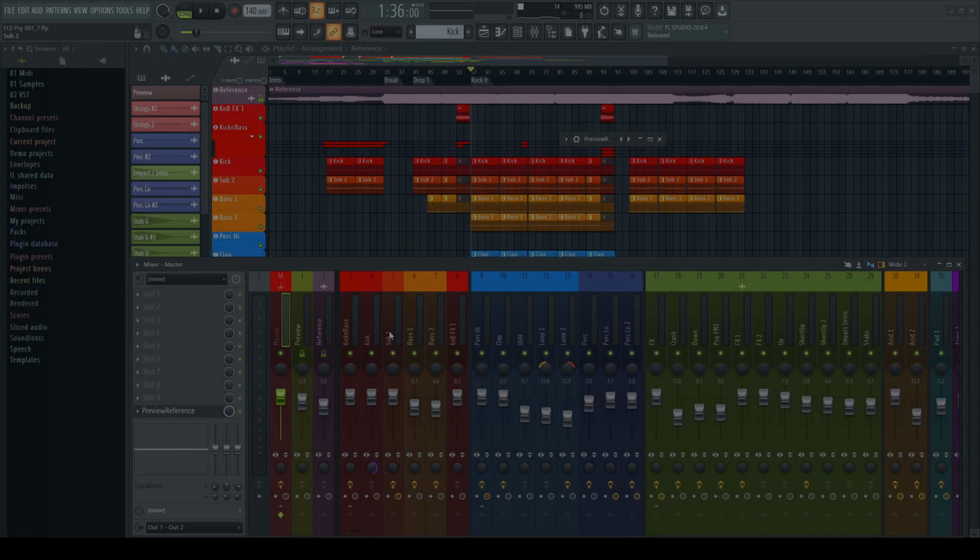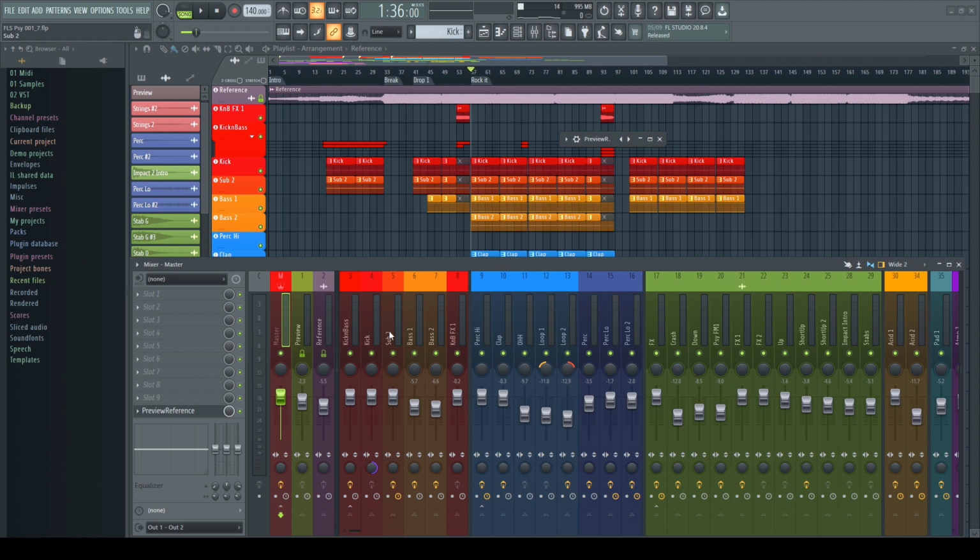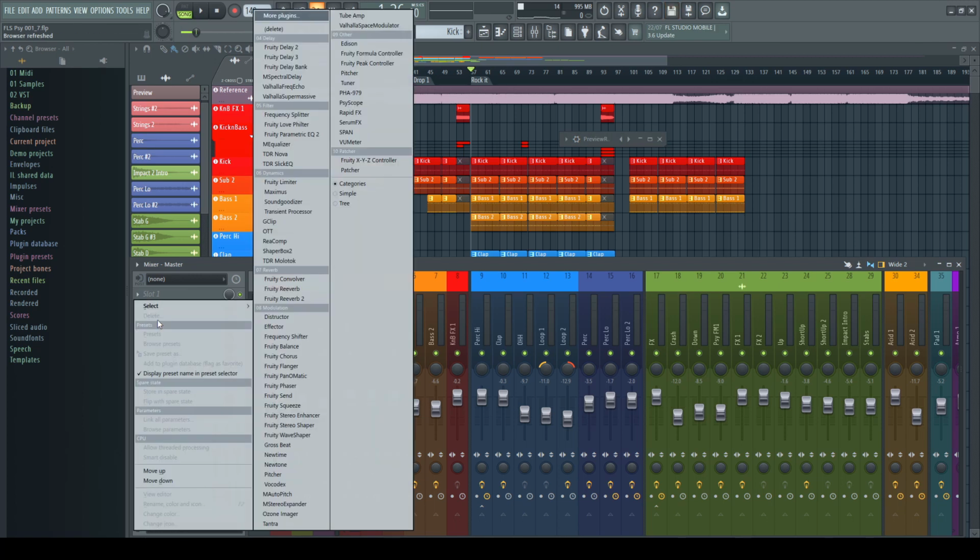Second, safety first. I saw lately a video from a very famous FL Studio channel with a similar name to mine. In this video they claimed that you shouldn't have a limiter by default on your master, as a limiter wouldn't make things louder, and to avoid clipping you could use the master volume fader instead. Please don't follow this nonsense.